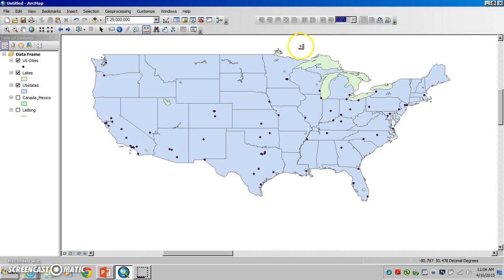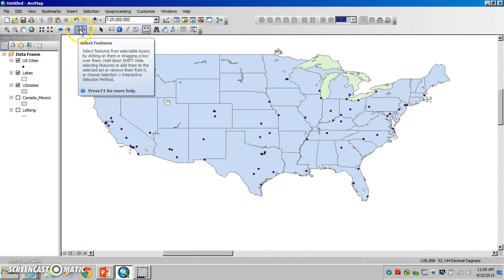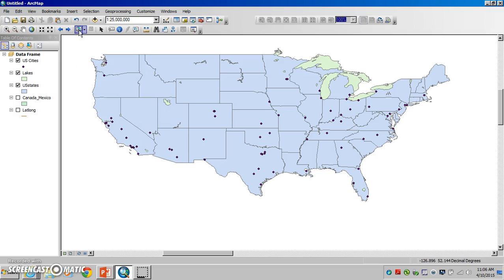The next thing that we'll look at is the Select tool. This is the tool that's identified with a slight turquoise, a white arrow, and a slight turquoise box. One of the most useful things of GIS is being able to separate out information that you specifically want, and then be able to manipulate just that information. And we would do that through a selection process. We'll learn a couple of different ways, but just to start with the most basic way right now.